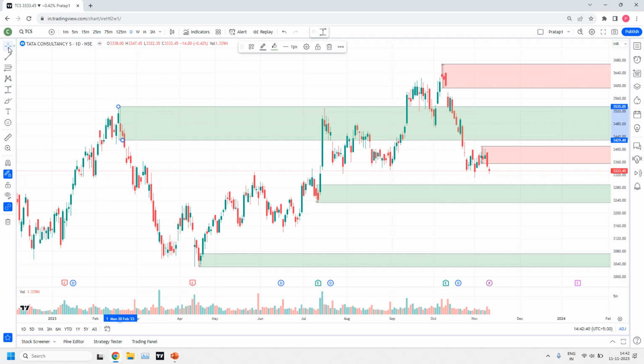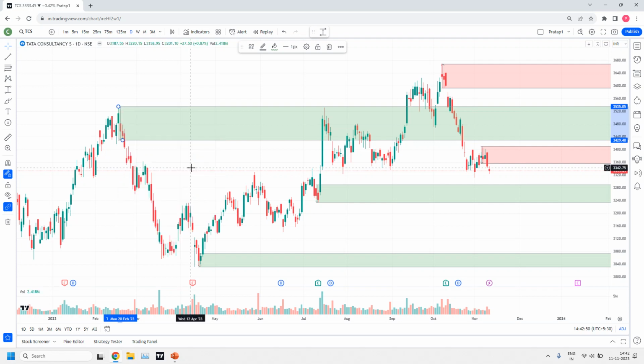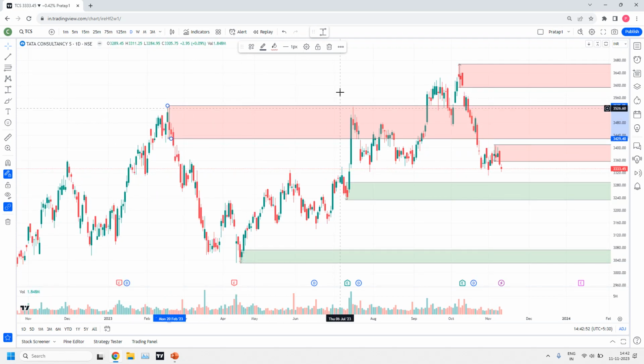Now, let me click on the cross symbol. Now, let me click this zone. Right click the mouse, go to the template, and select the supply zone, SZ, DSZ. The moment you draw, what happened to this zone? Prices went beyond this zone. That means this zone is violated.